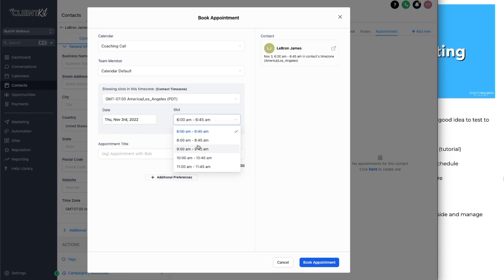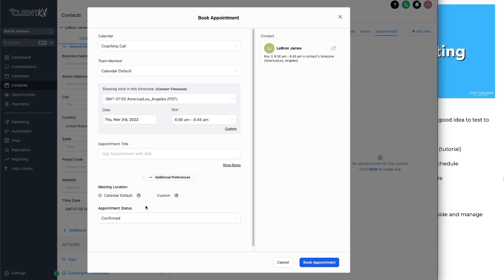I hope that makes sense. If it doesn't make sense, make sure you use TCK Priority Support. I'm sure they can explain it even better. They have support articles all around this. And then let's say, for example, I was going to book coaching call XYZ. I can actually leave all of this stuff blank, and then TCK is going to fill all of this in for me.